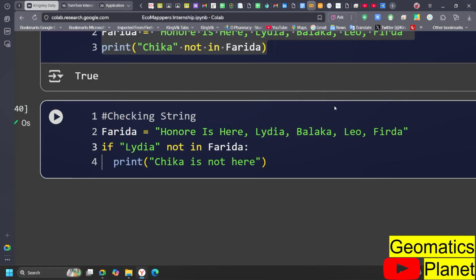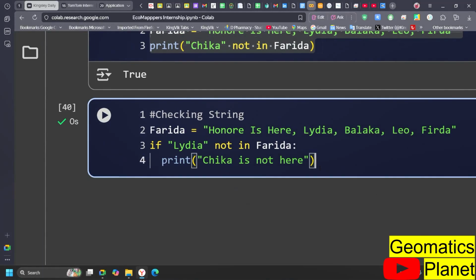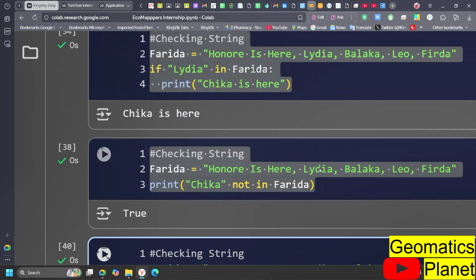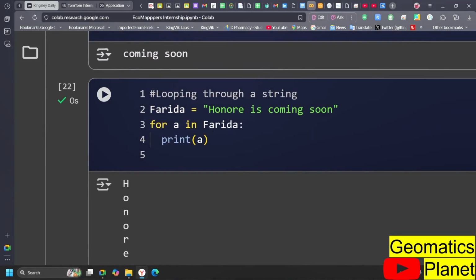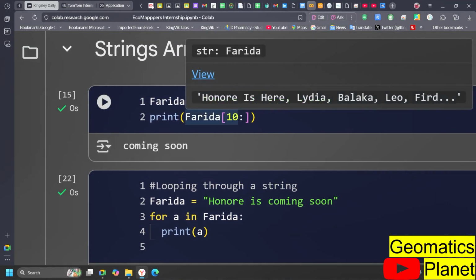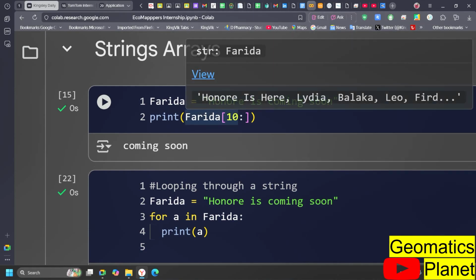In that pattern, you can also check what we call slicing. Slicing is what I tried to explain earlier here. In slicing, you slice through each of those items by using two positions.